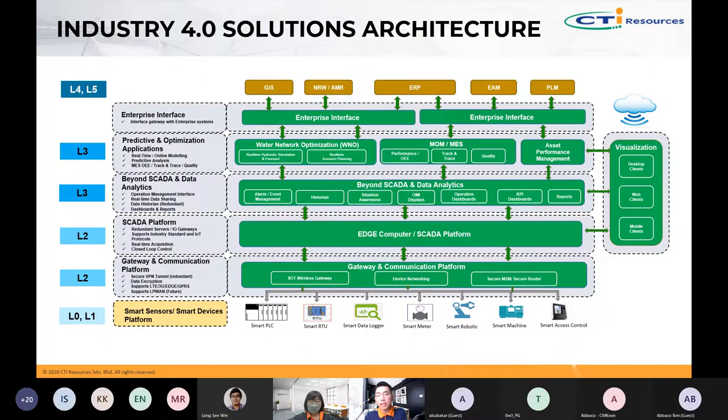Inventory management, product traceability, and so on. On the other hand, APM will carry out the predictive and optimization application. So imagine that your plant motor has been used for years, but you're not sure when to carry out the maintenance work, considering your cost and also the time. So in this case, AVEVA APM will analyze, predict, and provide you extremely reliable information on the best time to carry out maintenance to extend the shelf life of your motor and also to optimize your company profit in the long run.